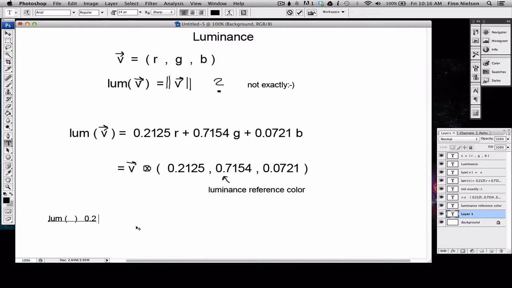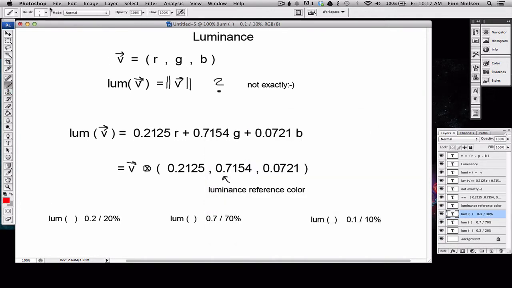The luminance of red is about 20%, 0.2, and the luminance of the pure green is about 0.7. And the luminance of blue is about 0.1. It's actually a little less than that, but just roughly like this.